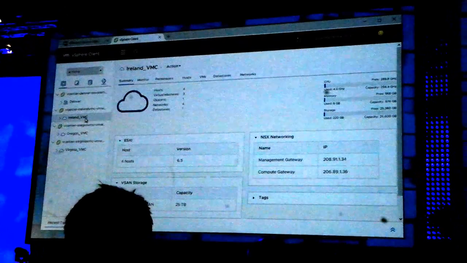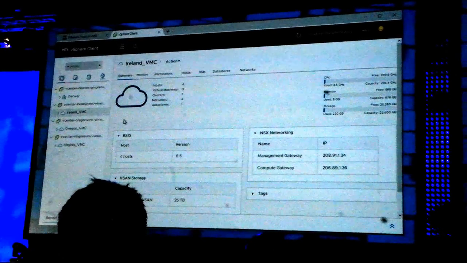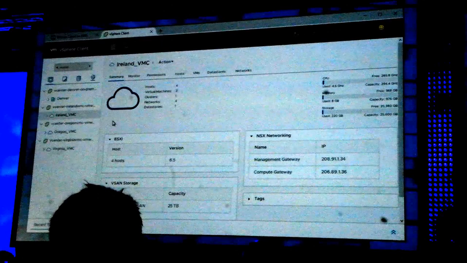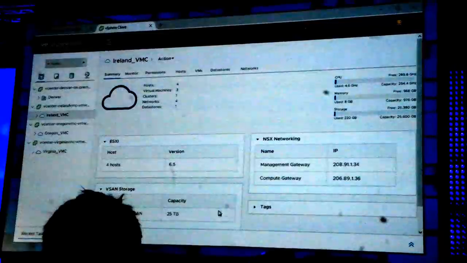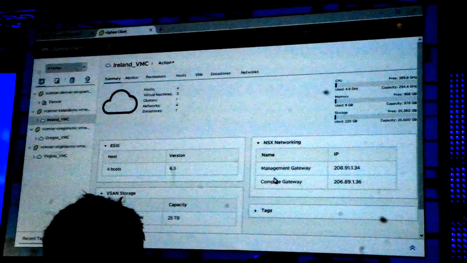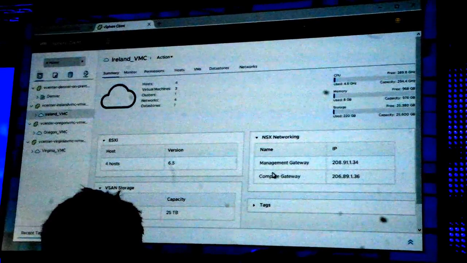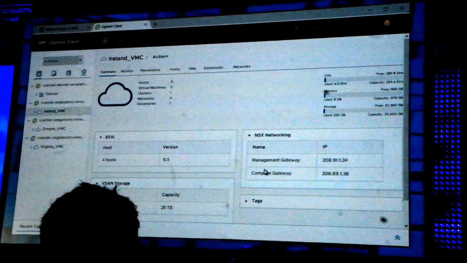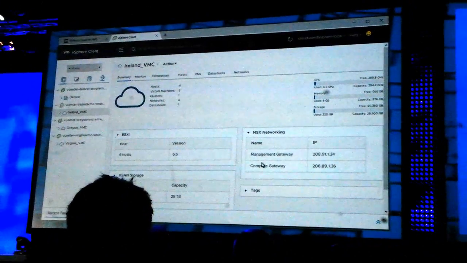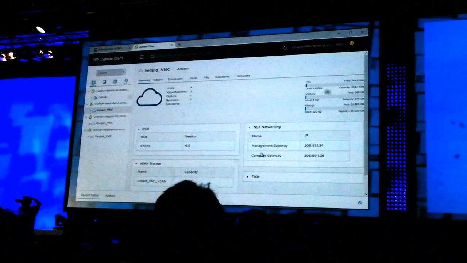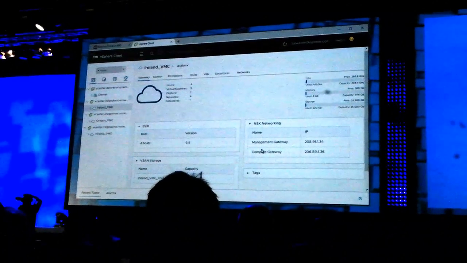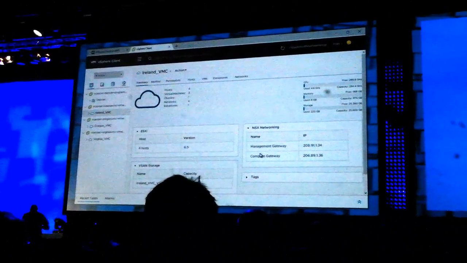Now, if you go to the right, you can see, as we mentioned, that this is an entire VMware environment. You can see ESXi, you can see vSAN storage, you can see NSX for networking and security, and of course all the powerful enterprise capabilities of those products, things like micro-segmentation, things like vSAN flash storage. And because it's a service, we're making sure that all of our latest innovations are always available here, and we're taking care of the housekeeping, things like patching and upgrades.